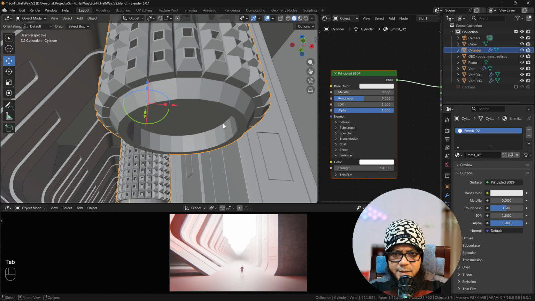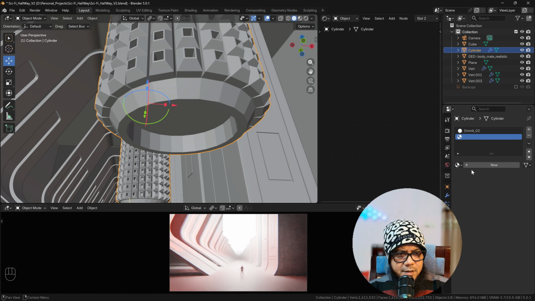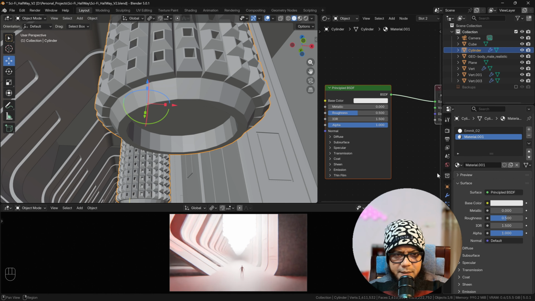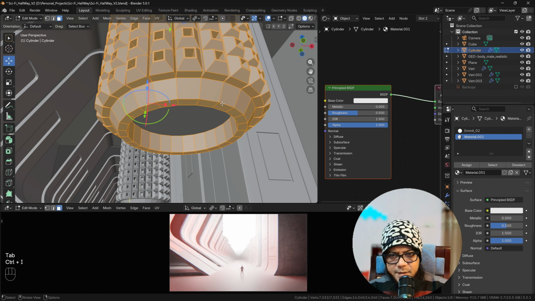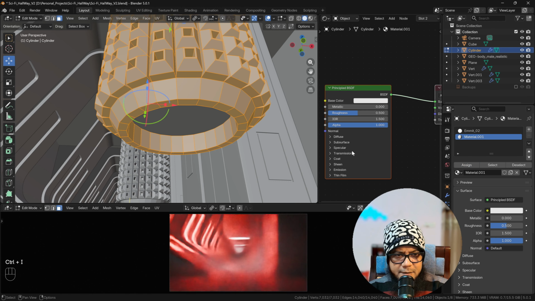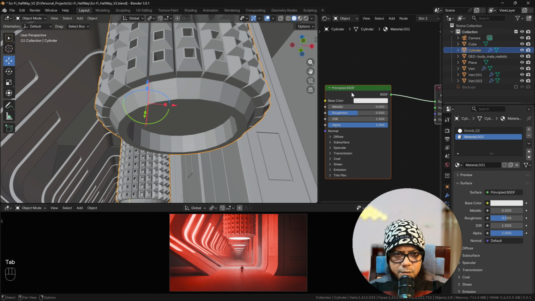And we can see that the whole cylinder has gotten this material, but we do not need that. So create another material. We will invert the selection and I will assign this material for now.